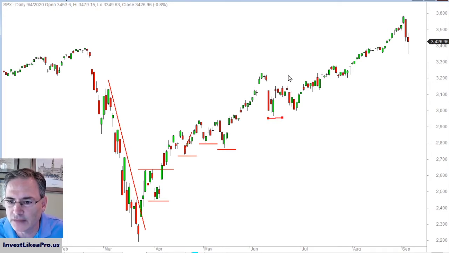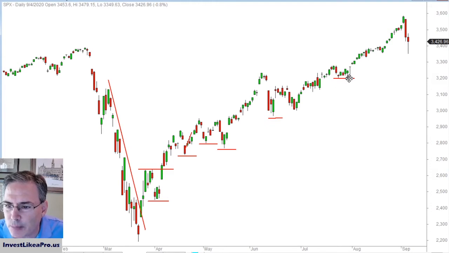You didn't get a good enough test of the high. You didn't make it all the way up. You did more of one of these ABCs that was more like a sideways consolidation. So you'd still be in. You had one here that was, to me, 2 lower lows. That was good enough. So once this went up and tested this high, I would come up to this level.